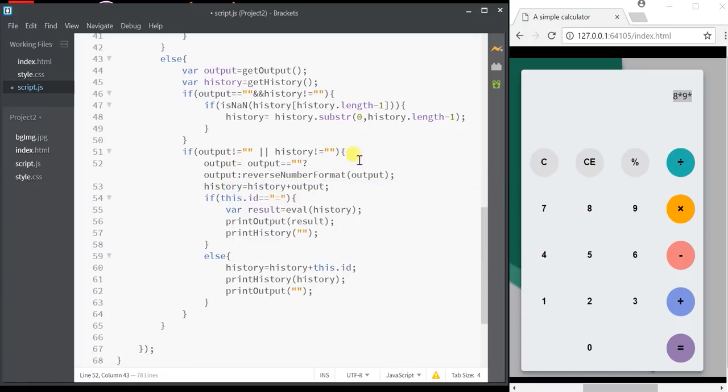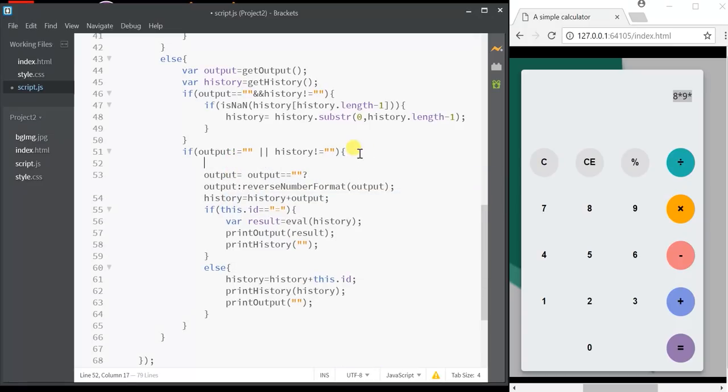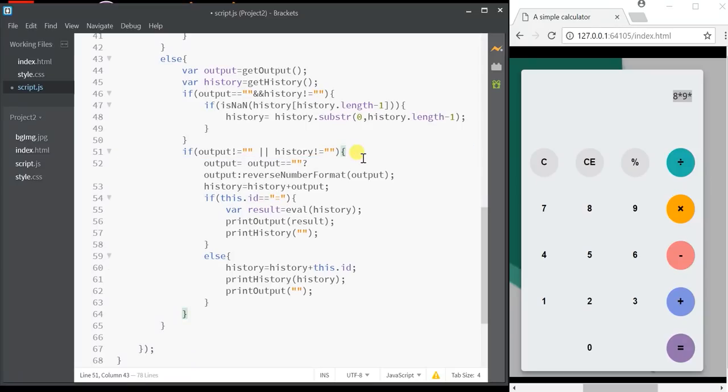We do that using the conditional operator, which is similar to an if-else statement. If the condition is true, the first value is assigned to the output, else the second value is assigned to the output. Alright, let's test it. Yes, it works perfectly fine.